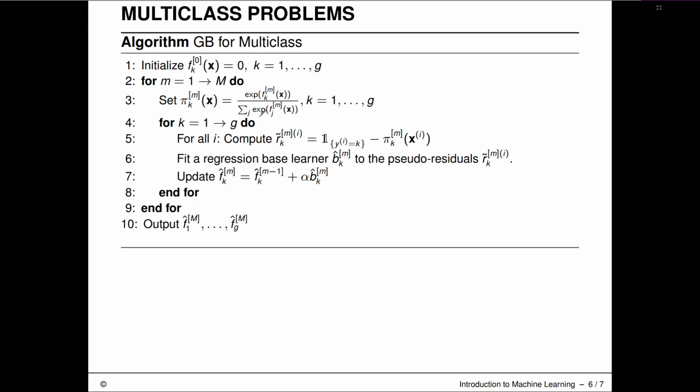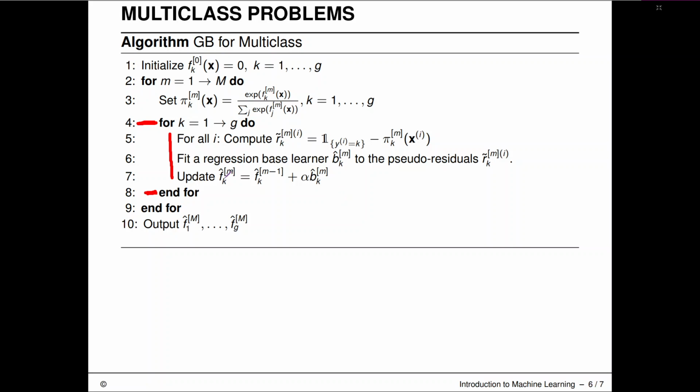Here I simply define my formula for the softmax transformation based on the score vector. And here now is this added loop. So that loops around all of our component models, but what happens on the inside is really the same as before in our regular boosting template. So we compute the pseudo-residuals with the formula I just gave you. We fit a regression base learner against that and add it into the ensemble.